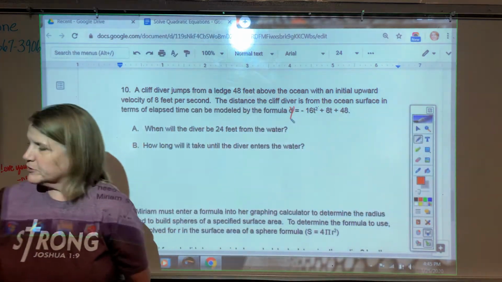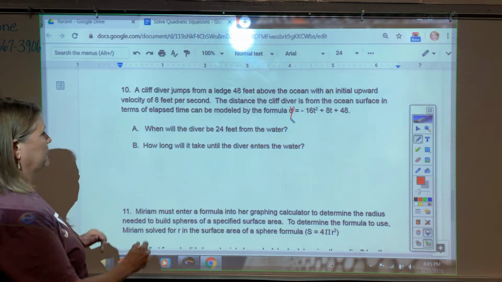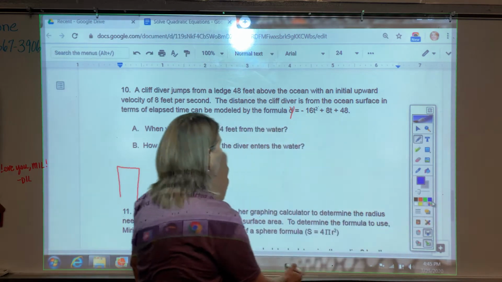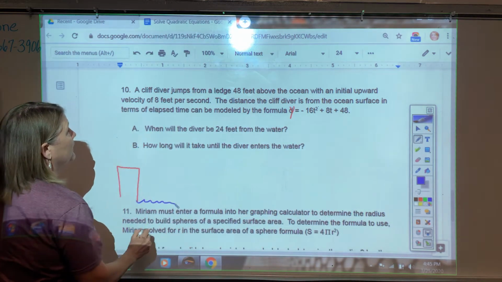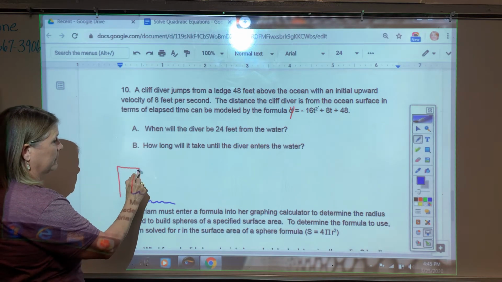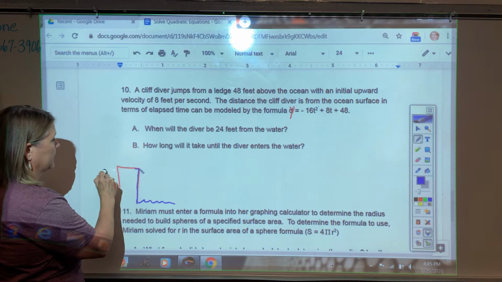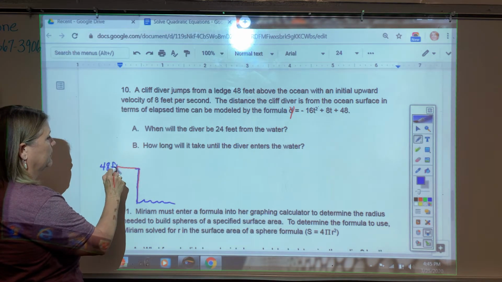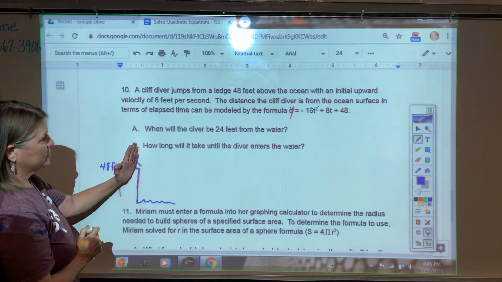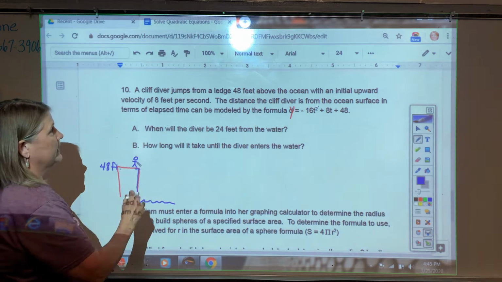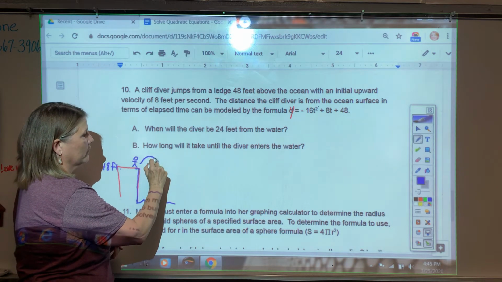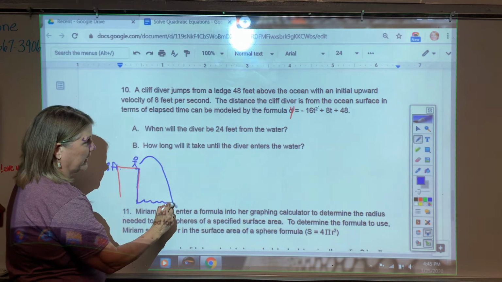And we've worked problems that are similar to this, but you know, I always like to draw pictures. So you've got this platform, and it's up above the water. Let's get some blue for the water. Here's the water up here. And it's actually a cliff, and he's on this ledge up here, and he's going to dive. He's 48 feet up, so I know he starts at this level of 48 feet. So here's this little dude standing here, all brave, about to dive. And he didn't just do a deadfall and a plop. It says he has an upward velocity, so he's going to jump and launch himself upward, and then of course gravity takes hold and eventually splash. He's going to hit the water.